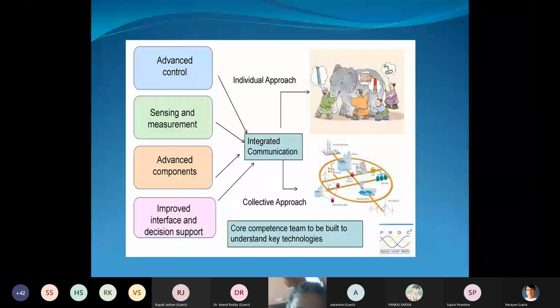Advanced control, sensor is very important. Sensing and measurement, advanced components, individual approach. See, this famous story of the elephant. जिसने जहां हाथ रखा वैसा elephant को पाया. अगर उसने बॉडी पे हाथ रखा तो बोले वॉल है, पूंछ पे हाथ रखा तो बोले रस्सी है, पैर को लगा तो खंबा है, सूंड को हाथ लगा तो बोले पता नहीं क्या है. तो like that, जैसी रही भावना जैसी प्रभु मूरत देखी तिन तैसी. ये एक बहुत अच्छा दोहा लिखा है सूरदास जी ने. तो स्मार्ट ग्रिड, जिसको जैसा लगा उसने वैसा पाया.